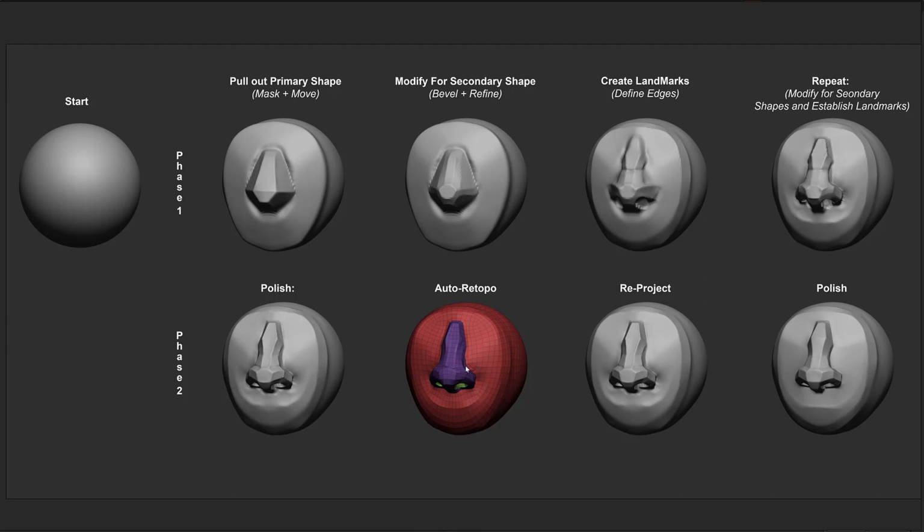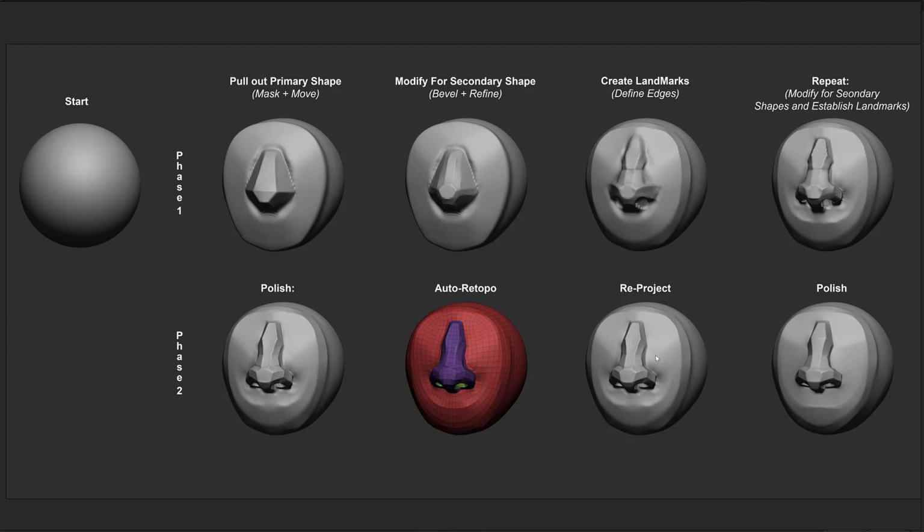So it's polished up. And then I do another pass for cleaner results where I actually duplicate this, auto retopologize it based on polygroups, which I'll show you how to do. And then I reproject, so I subdivide this one and then reproject the same details from here. And so these should actually look the same, but the advantage is you now have a low poly mesh with subdivisions that you can use, and you'll see that this essentially makes it so that you're not working against the mesh, it's working with you. So whenever you smooth shapes out, you actually get really nice polished results like you see here. So that's the final phase.